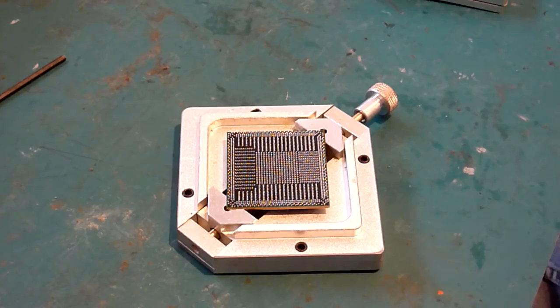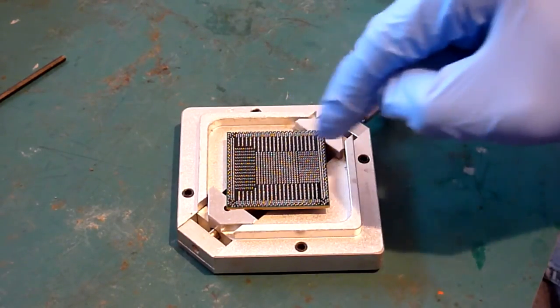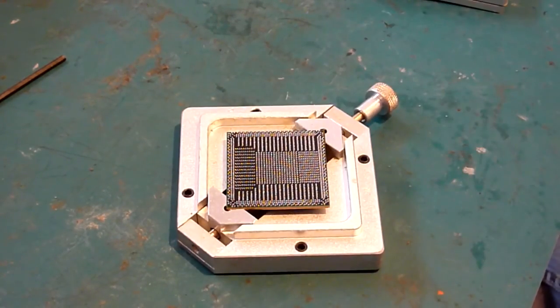And what you tend to find if you do it with this particular one is that the balls in the corners don't actually set, which is a nightmare, because then you've got to unjig it all and line everything back up again and put it back on your rework machine. It's just a nightmare. You don't want to do it. So either find a decent board, or an old PCB, or just something to support the chip on while it's on your machine.